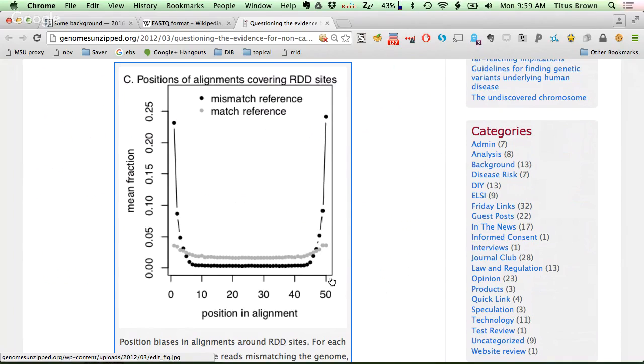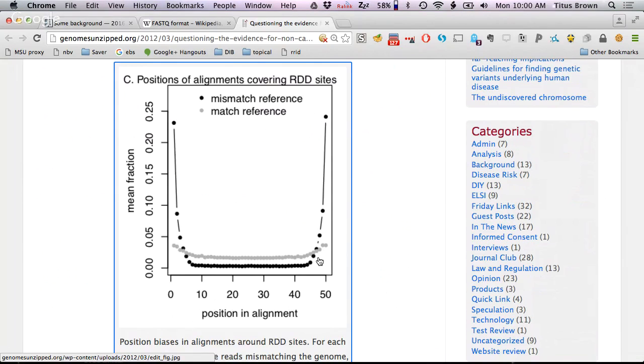You wouldn't expect to see systematic patterns in your reads that were real biology, because they're selected randomly from the genome. So if what you see is that most of your variants are either at the beginning or at the end of your sequence, that's a pattern that is non-random with respect to your reads, and it tells you that probably these are errors in your sequencing.